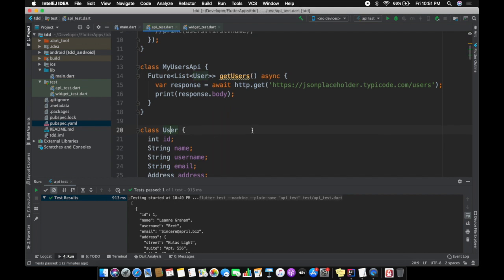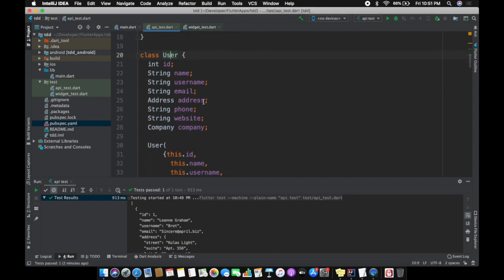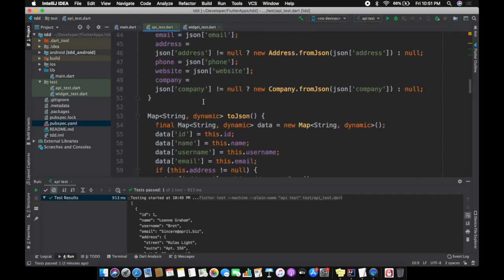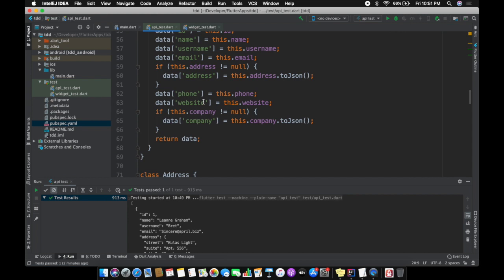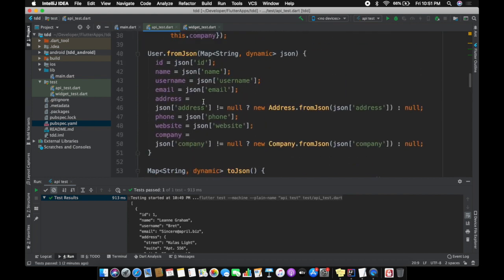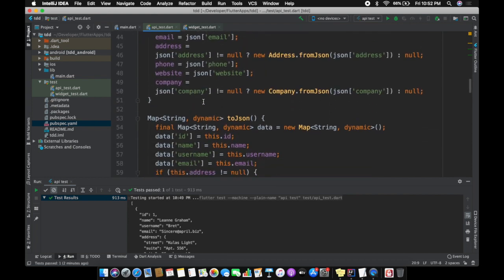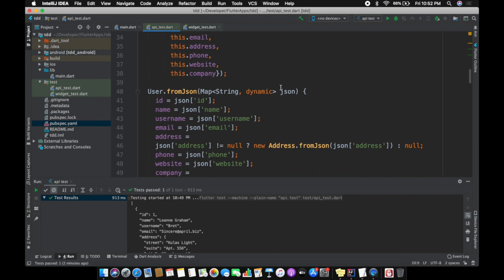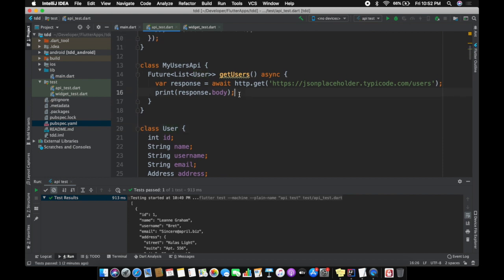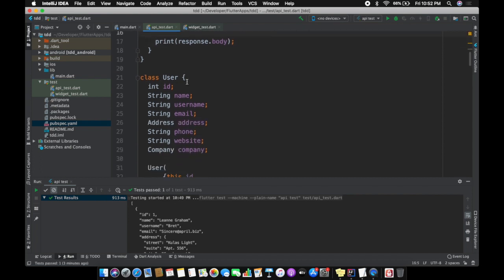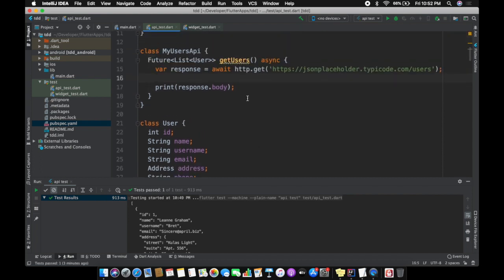Sorry. So we have this user class, which is converting our JSON data into our object. So this is pretty much explainable. We are just passing that map, and it's converting the map into our object. So now we need to just convert this response.body JSON into a map, and then send it to the user class so that it can generate a class.